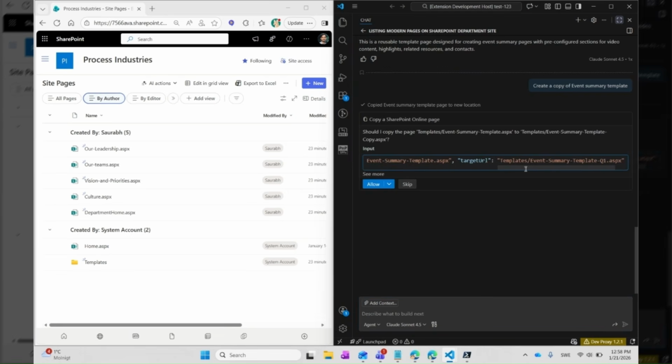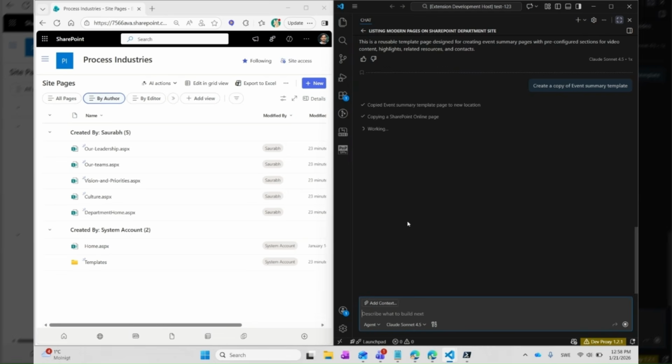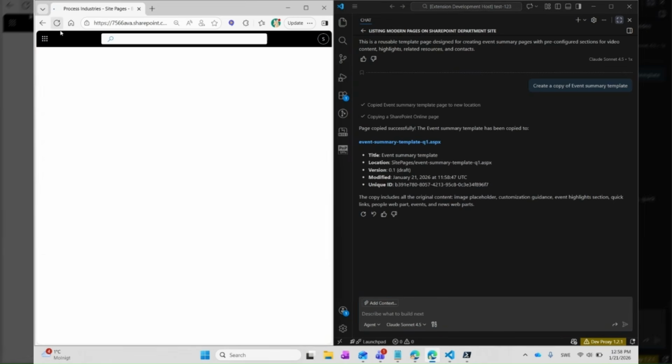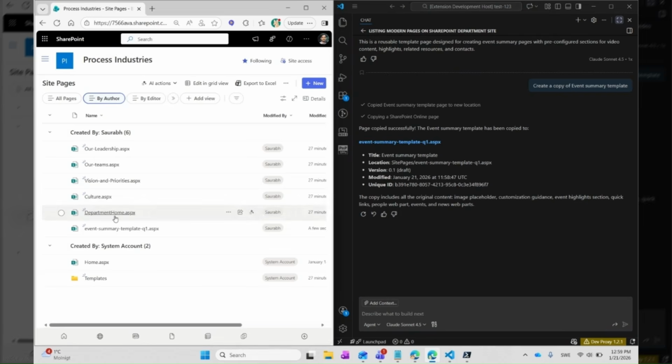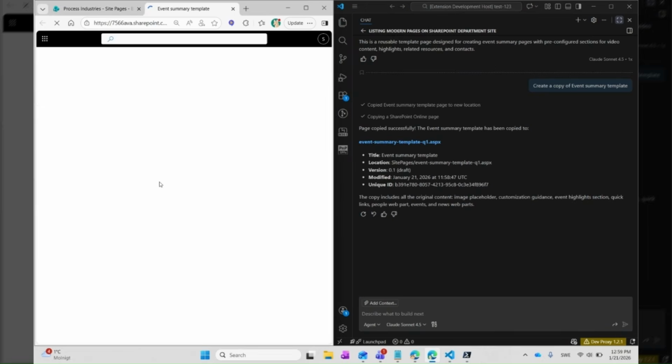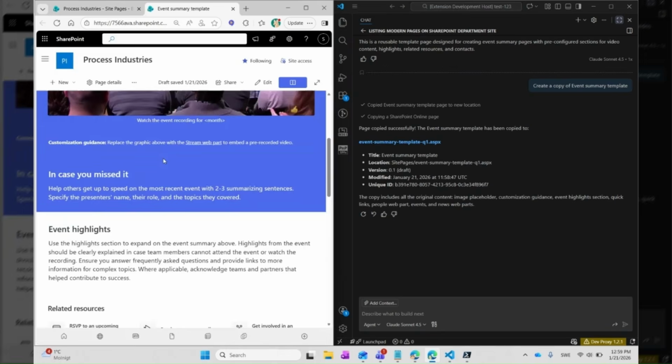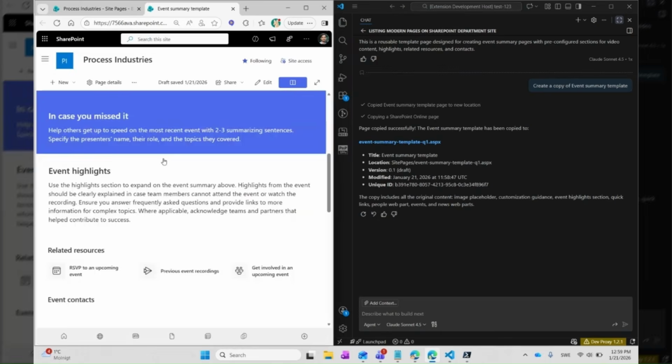I'll change the title of the page, and it should be a page, not a template. I should be able to confirm this page, event summary template Q1. If I open the page, it should have the exact layout as the template. As you can see, it is there.